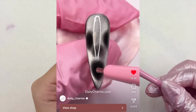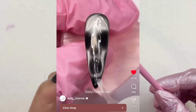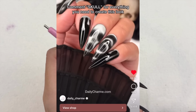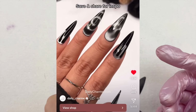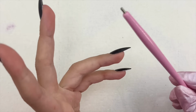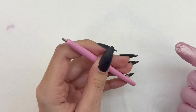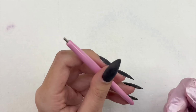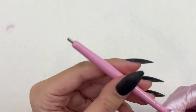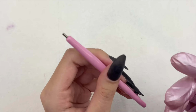They show how to use their products and different really fun, cute nail sets that you can create using their products. So this pen, for example, they did some really fun Halloween nail looks. I'm sure they're also going to have a lot of holiday inspired nail looks using this magnet. Even on the website, there's a picture of some different looks that you can create. I saw them do a heart using this magnet, which will probably come in handy towards Valentine's Day when everybody's doing that paperclip heart cat eye nail trend again. If you can't get it with the paperclip, maybe you can get it with this nail magnet pen, or whatever they're calling this. So that will be fun.